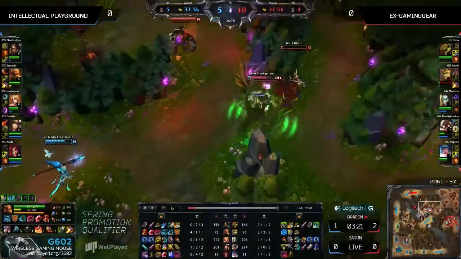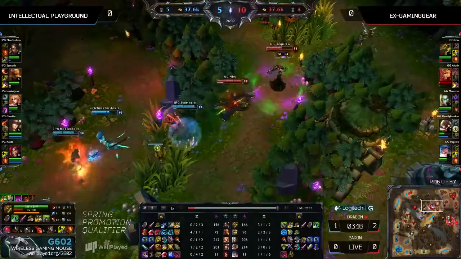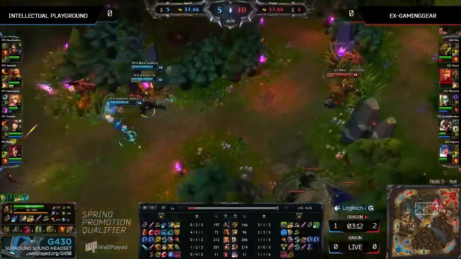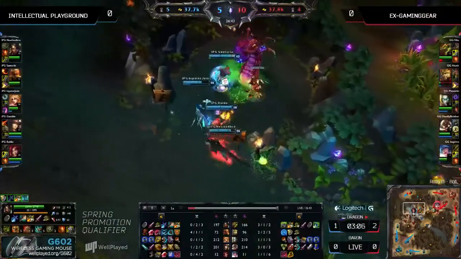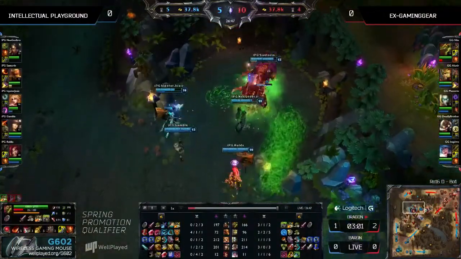Forces the flash out from Alunir. Dashes onto a ward. He's still chasing. Has he got his kick? Not anytime soon. And with NBS and Inspirro showing up, he is forced back away just as his ultimate comes off cooldown. But having forced Jarvan back that low, knowing he's got no health, IPG are looking for a very rushed Baron attempt.